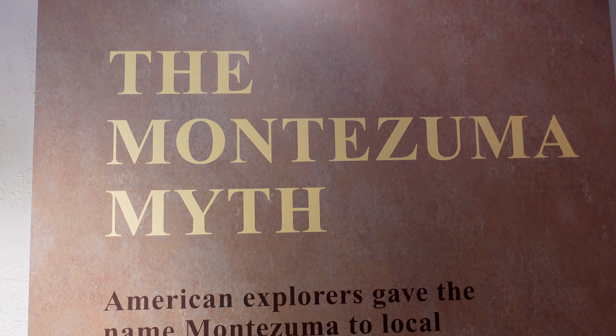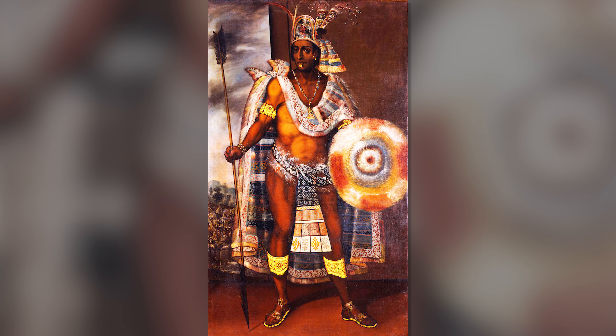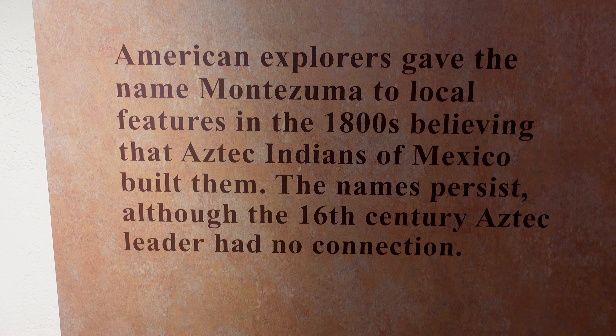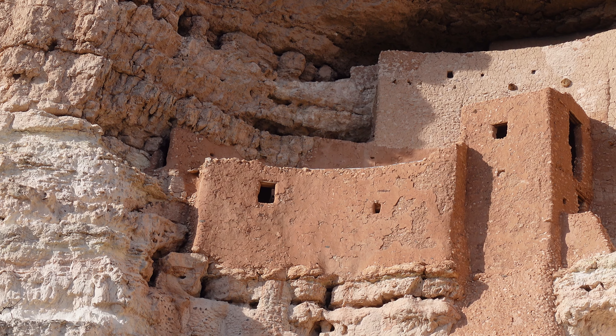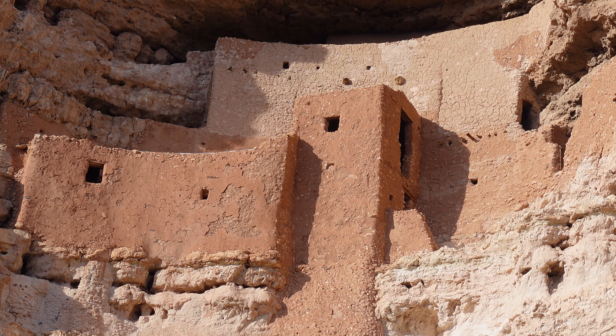Usually when you see these things, if they're not piles of rubble with stone barely making out the foundations, you might see stone but usually not with that outer veneer on it. One thing to maybe address quickly: Montezuma Well and Montezuma Castle — kind of a curious name. There was a Mexican emperor or lord chieftain Montezuma, and this has nothing to do with that. People of the 1800s just attributed a structure like this to Mexican Indians or natives when it had actually nothing to do with Montezuma. There's one of your facts of the day.